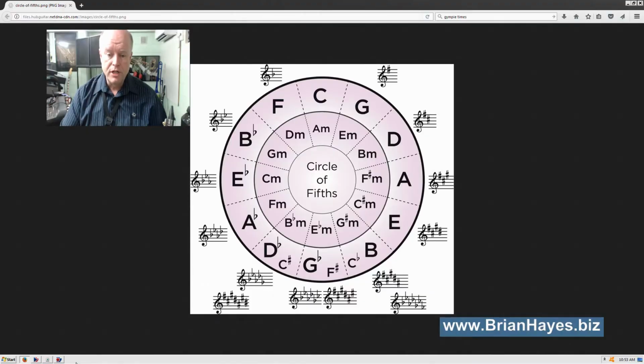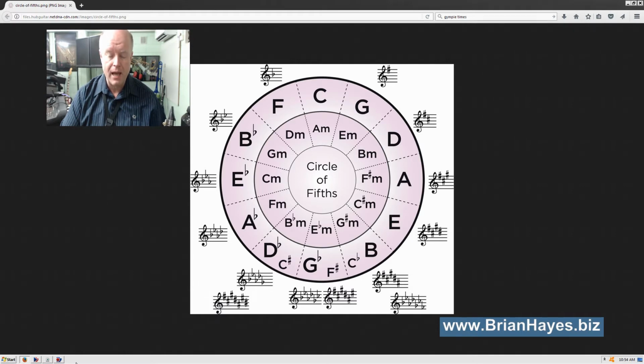Now, you haven't got to start and end on an A, but the actual scale of A minor does start and end on A. So I'll just now create a melody in the key of A minor. It's just as easy to improvise in the key of A minor as it is to improvise in the key of C major.